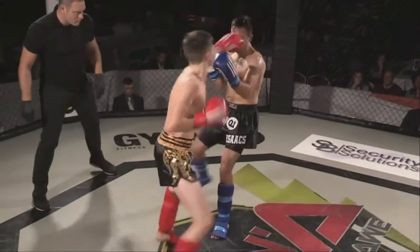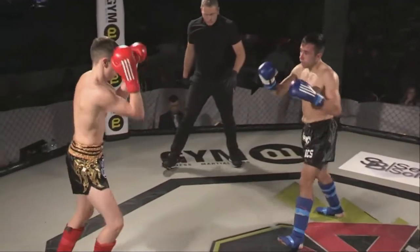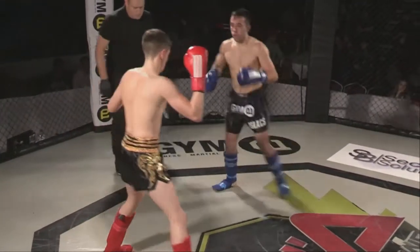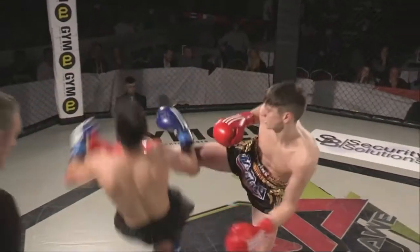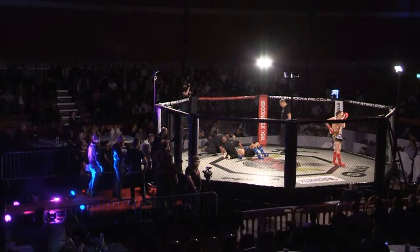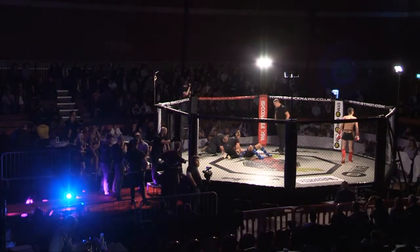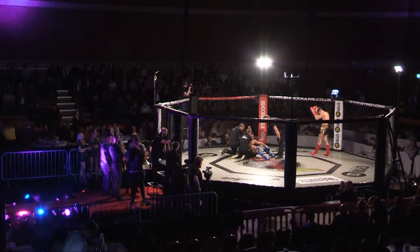But yeah, great kick from Coleman. Yeah, Dom Coleman's limping now, and I'm not too sure I blame him. He's gonna feel that one in the morning. But yeah, what a performance from the young man from Ippon Gym. Came out with some great flurries in the first round and really showed his striking speed, and then a big knockout to end it.